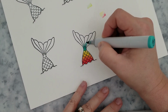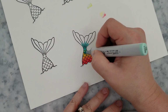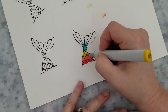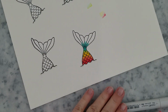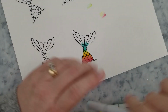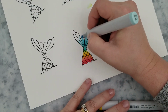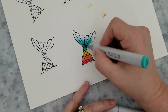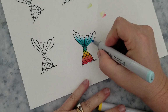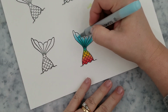So let's go ahead and bring in BG13 and start working our way up to the tail. And we're going to come back in with BG11 to blend and Y13. Like I said, I just continually work back and forth through the colors when I'm blending like this, until I'm happy with the way it looks. B01 to start finishing off the tail. And we're going to finish it off with B00. So there's nothing complicated about this coloring. It's very simple, your basic blending, and just work your way back and forth through them until you're happy with it.